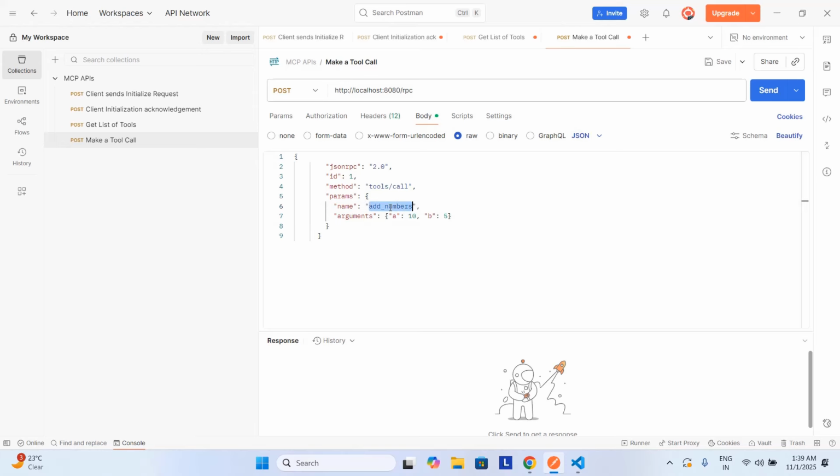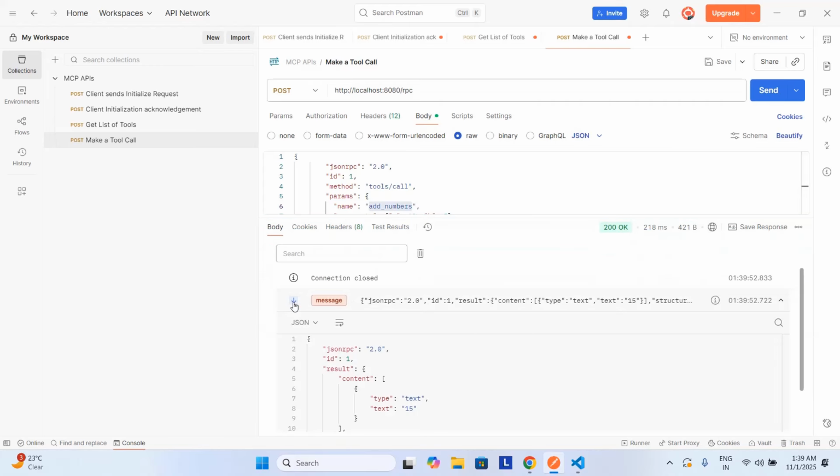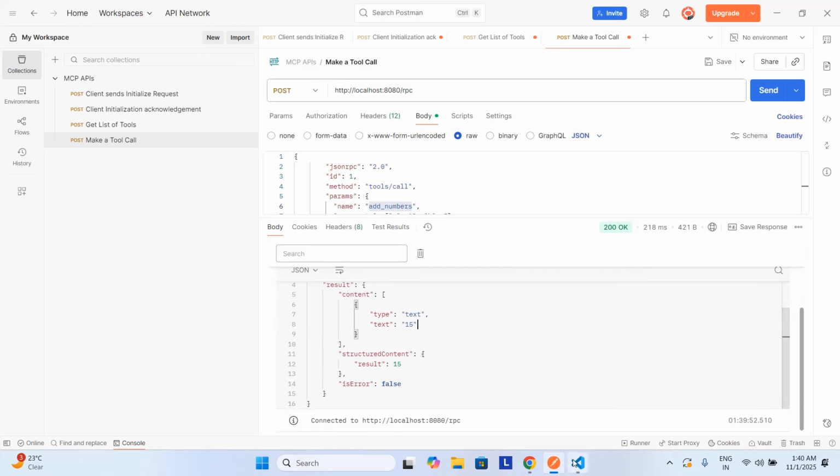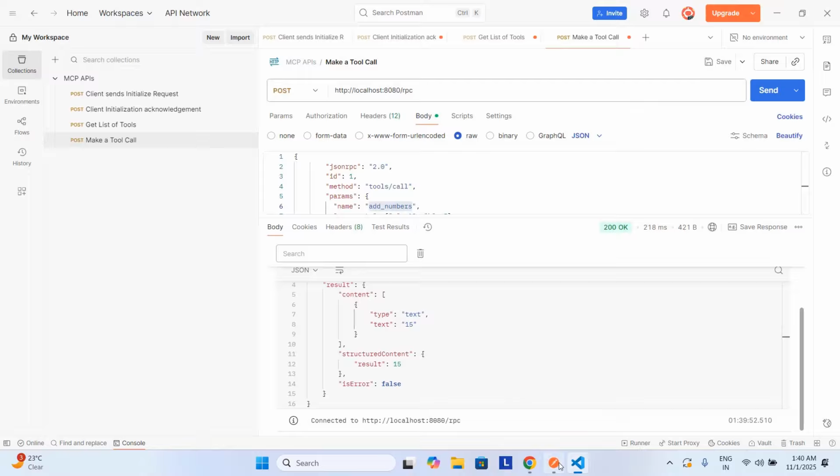I want to call this method add numbers, and these are the arguments, the value of A 10 and B 5. So it should return the result 15. Let's send the request. There we go. If we expand it, the result is 15. And over here we see that all the requests are logged and they are successful. Status 200 means it's successful.